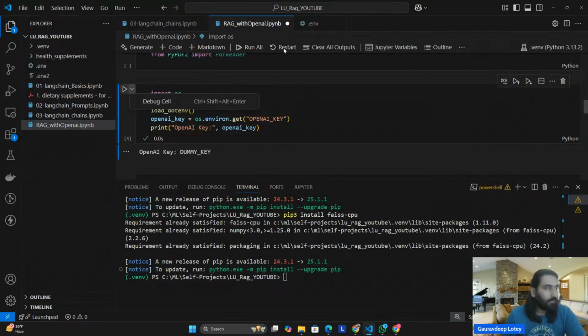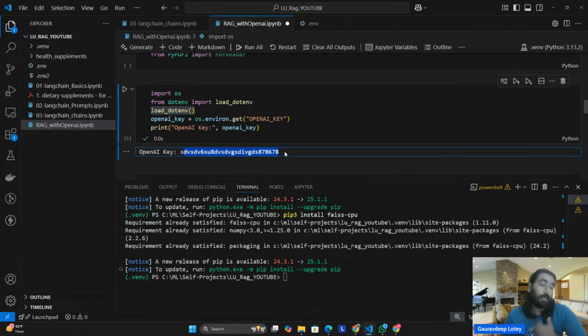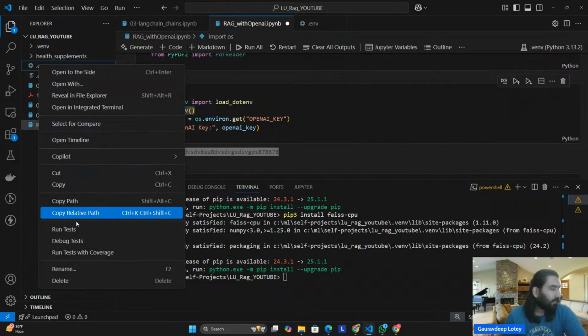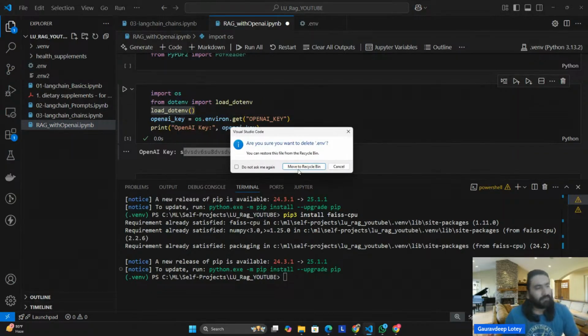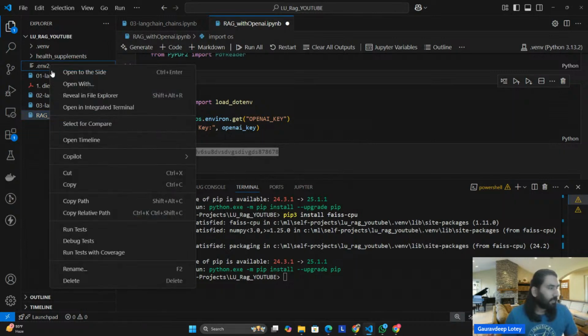So I'll just have to restart my terminal once to load env once again, क्योंकि एक बार जब आप load env को चला देते हो वो environment variables में load हो जाता है. So I've restarted my terminal and I'll try to run it. You see now it is loading a different set of the key, right? So I'll just delete it. Right click, delete. In fact, this is a good way to load your environment variables.